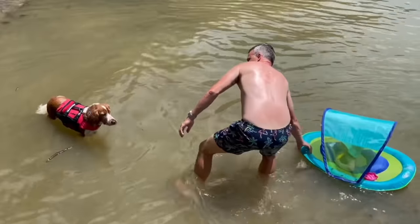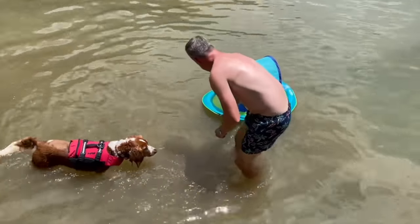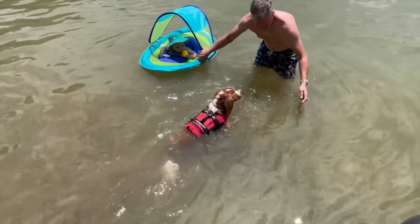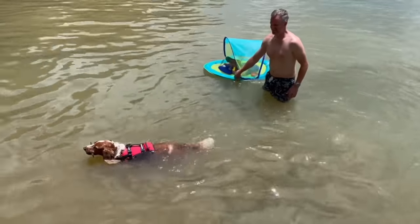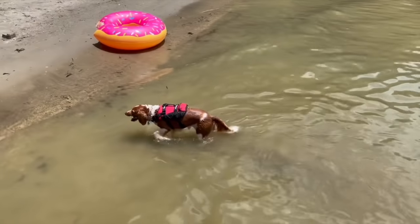Dory, you playing fetch? Good job, Dory. She'll swim when she has to stick to her mouth. Yeah. She didn't like it before then, though.